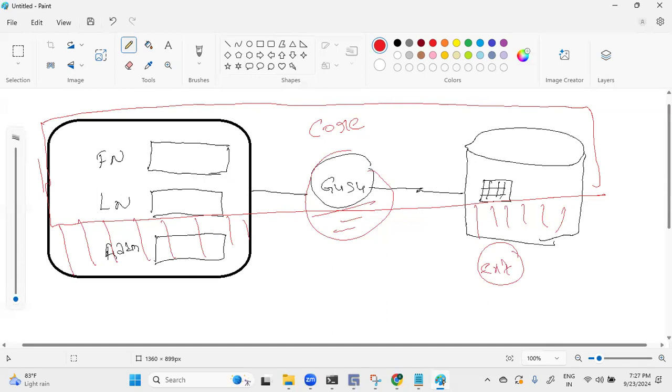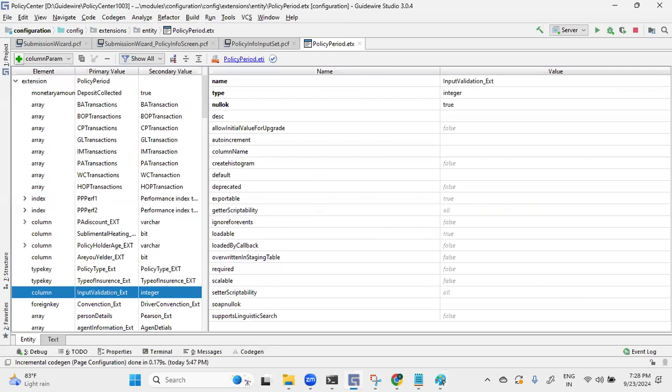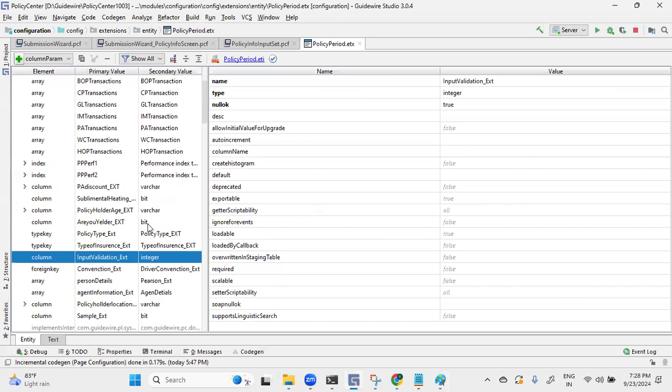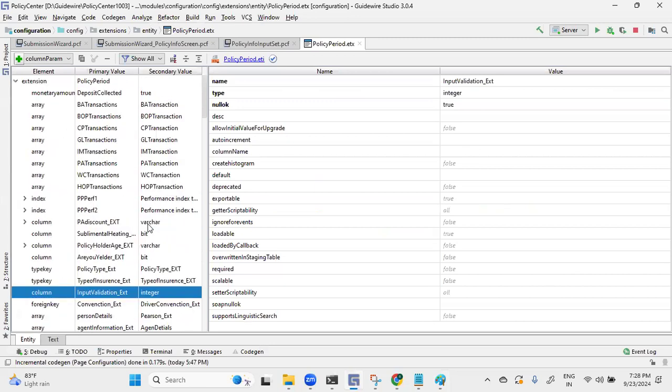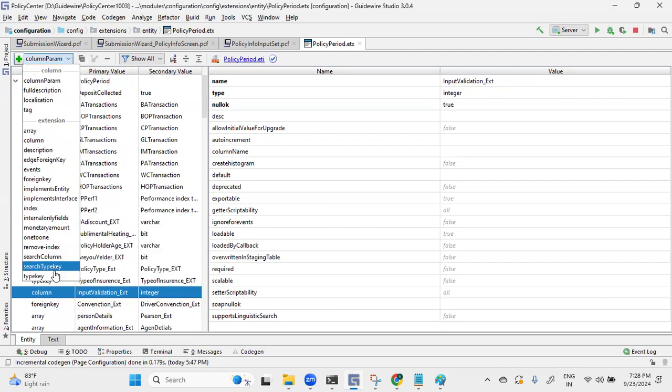Now we are seeing this one. It's clear now. So now we are in the database table in DB. Now we'll create the new column in DB. If you click on this drop down, we have so many things: column parameters, full description, localization.